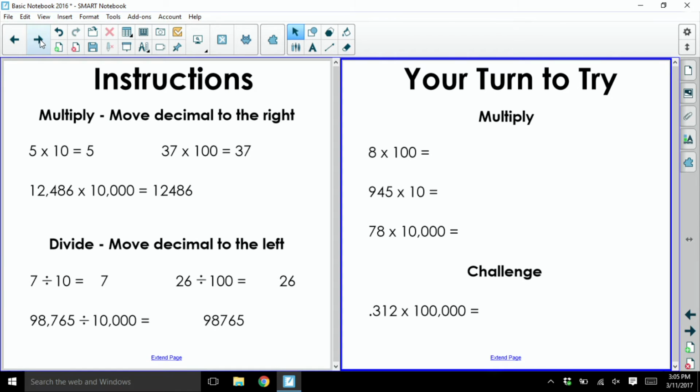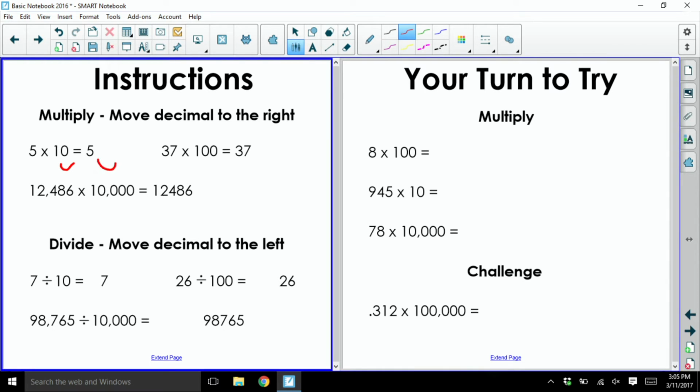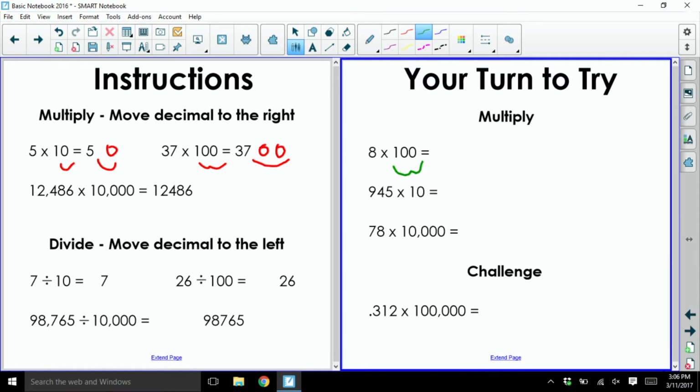Okay, all right. I want to show you one cool thing. You can write on these pages if they're in dual page display. In this case, I want to show, okay, if we're going to multiply, we're going to count the zeros. Okay, 1 0, I have 1 2, 1 2. Apologies, doing this from my laptop. That looks like a happy face. All right, so anyways, I have my instructions up. The students know how to do the work. They're working on their own pages to try, so let's put them in green. You count 1 2, 2 zeros, 8, 1 2, so I have 800.